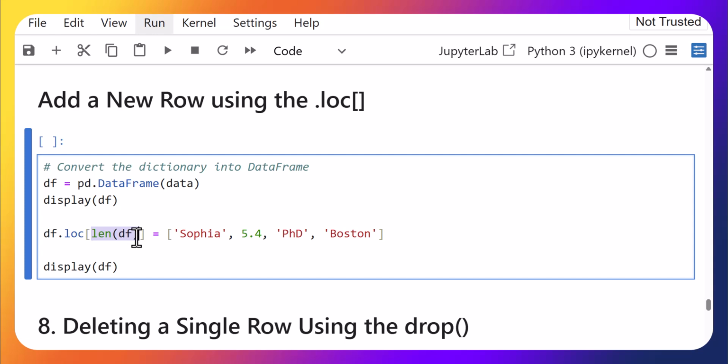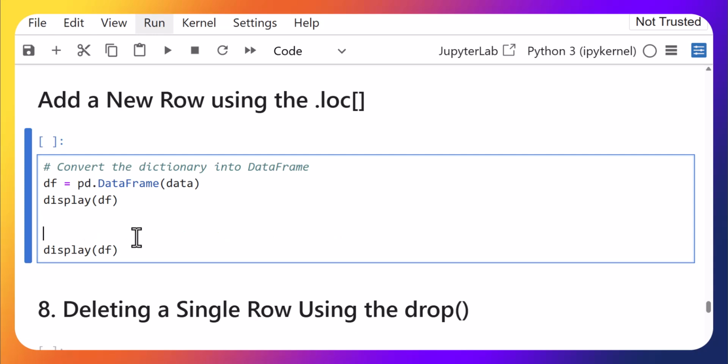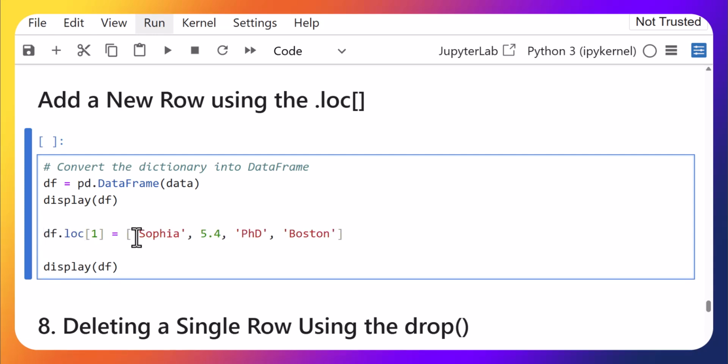Obviously if we specify some index such as 1, it means that the index number 1 will be overwritten with this new information here. Because we don't want to overwrite any of the existing rows, that is why we have used the length of the data frame.